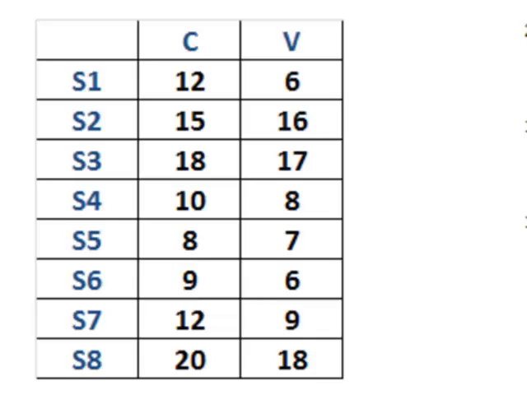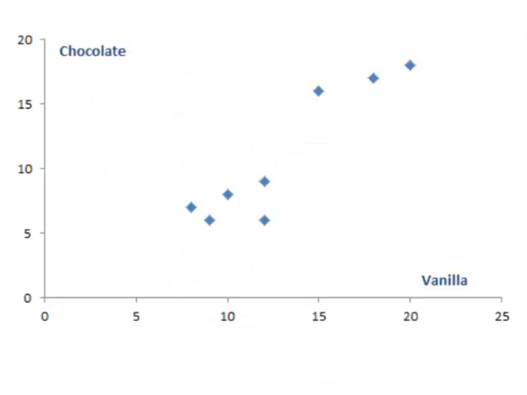Now, there are many different ways you can make sense of this data. You can look at summary statistics, you can calculate the mean, median, you can calculate the spread of the variables, the dispersion, in order to get a better sense of this data. One very intuitive way of doing this is to plot this data on a graph. So here we've plotted the sales of both chocolate and vanilla ice cream for each of these 8 stores. So you can see 1, 2, 3, 4, 5, 6, 7, 8 dots here. Each of these dots represents a store. And on the y-axis, you have your chocolate sales, and on the x-axis, you have your vanilla sales. So you've mapped these 8 stores by their chocolate and vanilla sales, and you've created a scatter plot. This is a very intuitive way of looking at this data to understand what this data is saying.